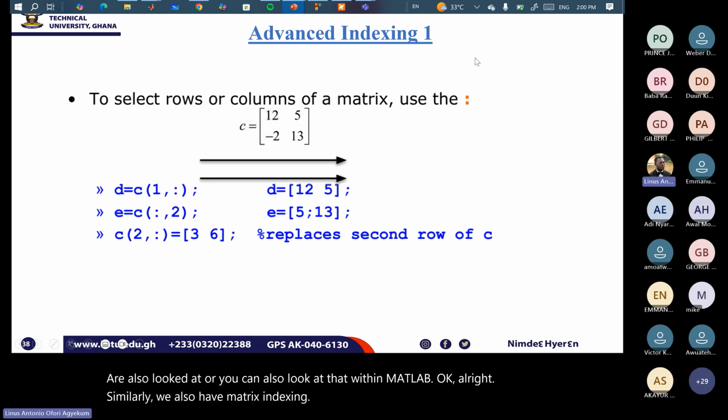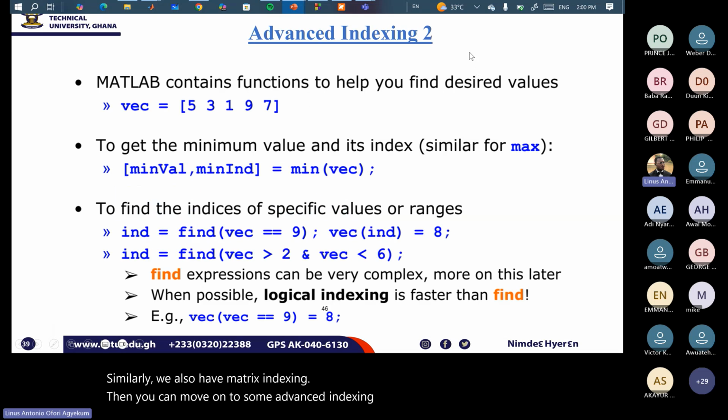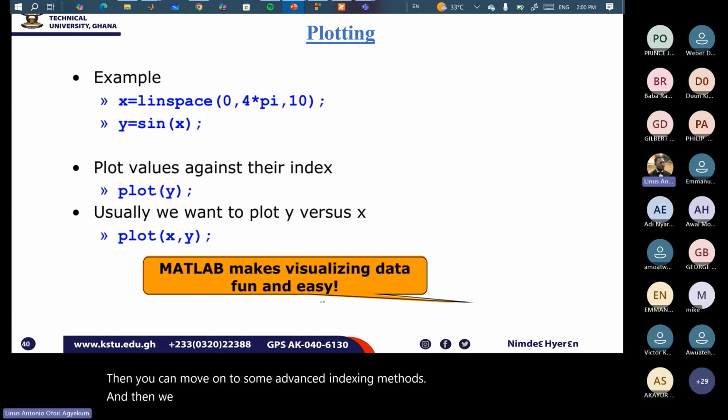Then you can move on to some advanced indexing methods. And then we come to plotting. And here we will do just an example of how to plot in MATLAB.